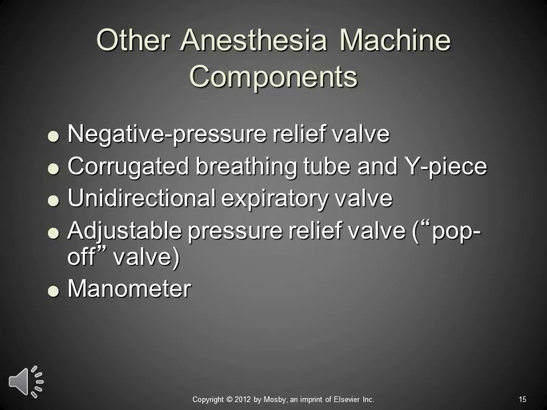And then finally, there is going to be a pressure manometer. Pressure manometer is going to measure pressure in millimeters of water pressure. For example, when we sigh for an animal or we give them a breath, we are not to exceed, in a closed chest dog, 20 centimeters of water pressure. We can tell that by looking at the manometer.